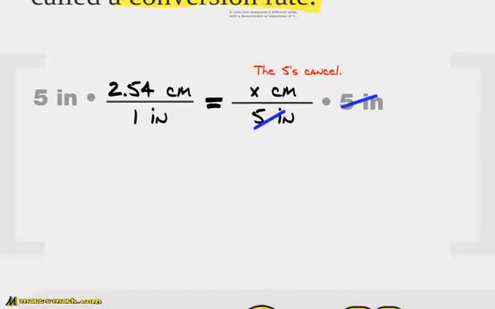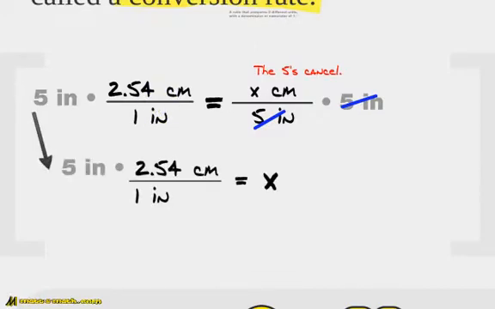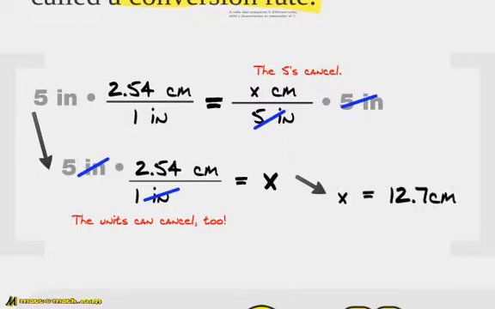The 5s cancel. So do the inches also. The units cancel there. And notice that over here the units cancel as well. We've got inches on top and inches on bottom. So the only unit left over here is centimeters. We continue to multiply. It's 5 inches times 2.5. Now notice it's only 5 times this guy. It's not 5 times the 1, because what's essentially underneath the 5 but a 1. Okay, units cancel too. All we're left with is centimeters, and you get about 12 7/10 centimeters.